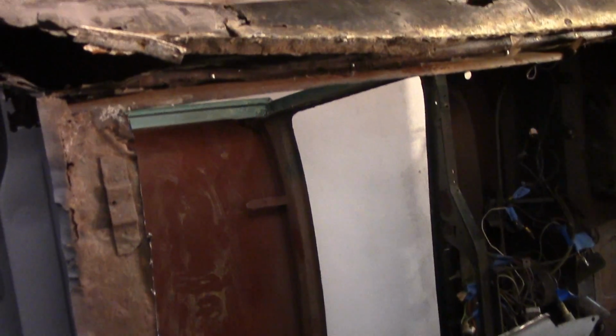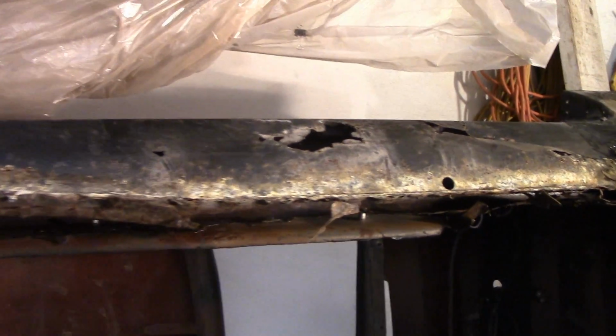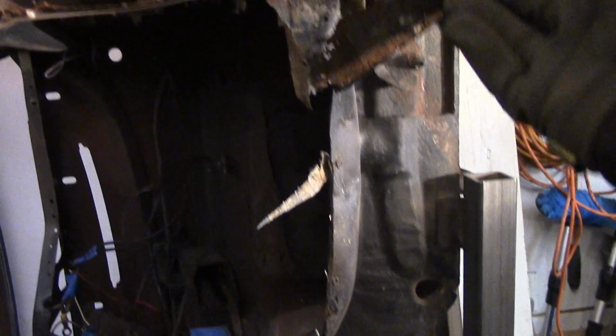And a lovely, great big hole. And another hole. And another one. And there's a bit of a one right there too. And this bit.